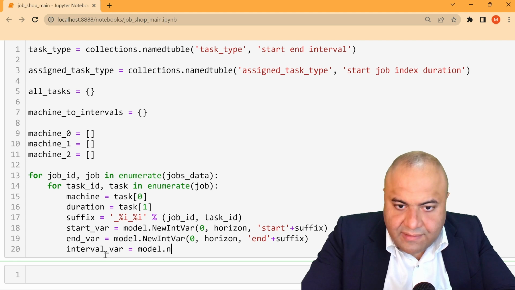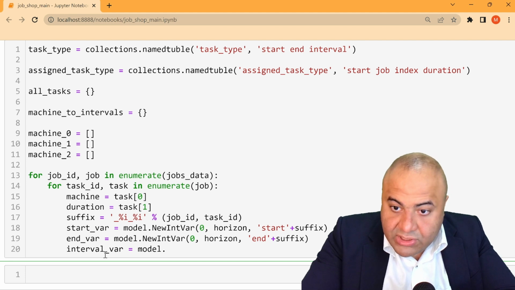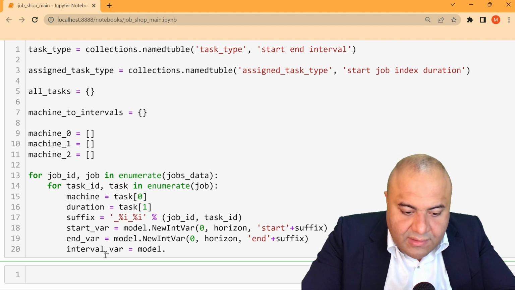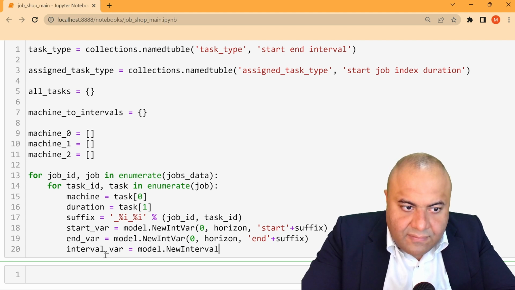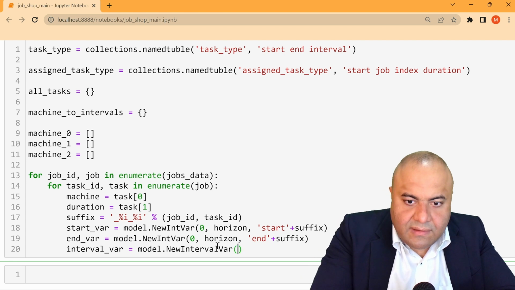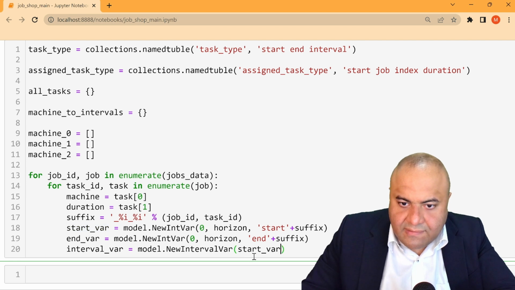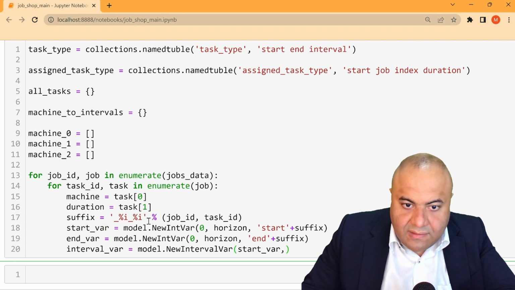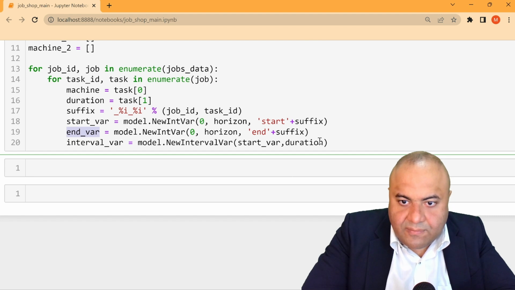This is a little bit different, because interval will have a start, a duration, and an end. So model new interval variable. This is all syntax, and then we say it will have a start and a duration, which we took from here, and end value.